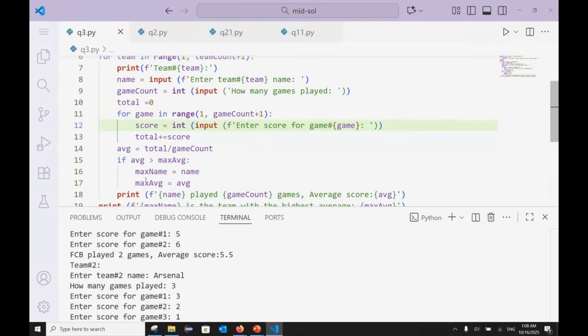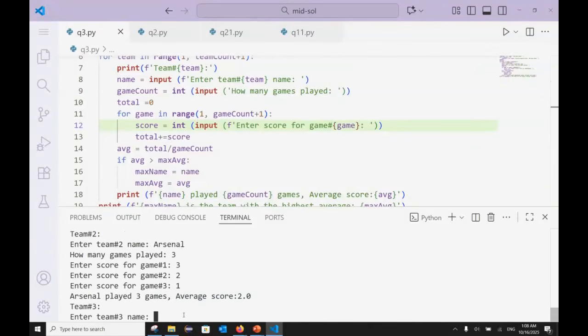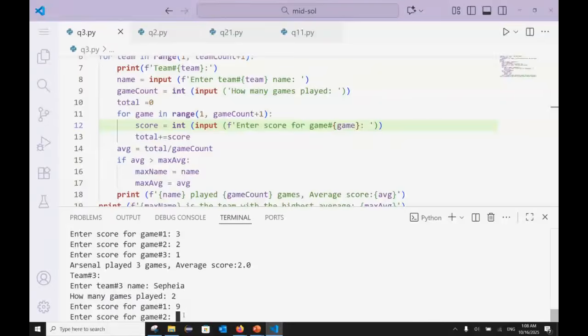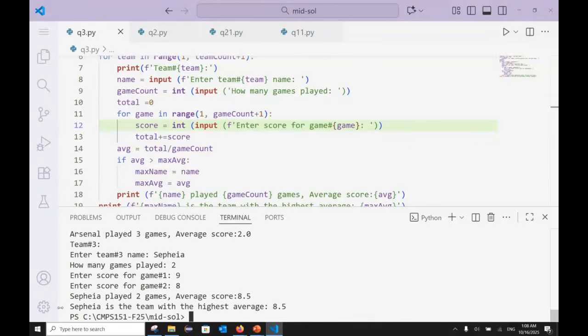So what we think that is still here max name and max average of the first team. The third team, let us say Sevilla. Okay, they played 2 games, 9 and 8, 17, very high average. So Sevilla is the team with the highest average, 8.5.